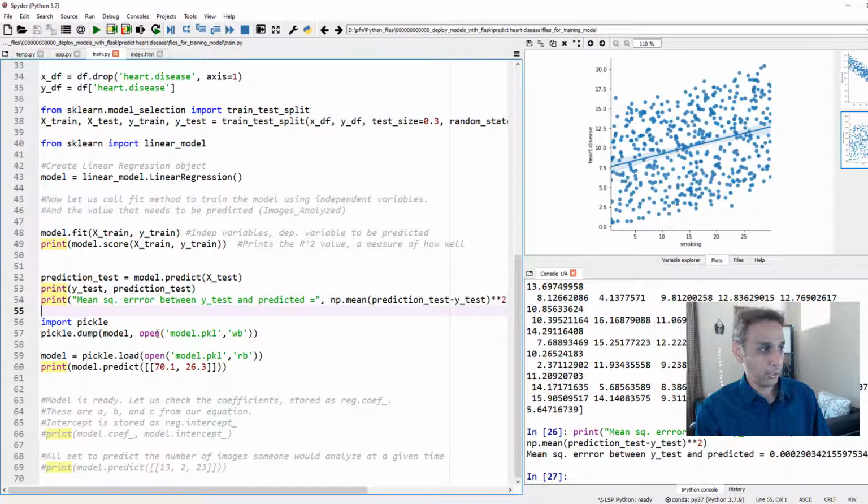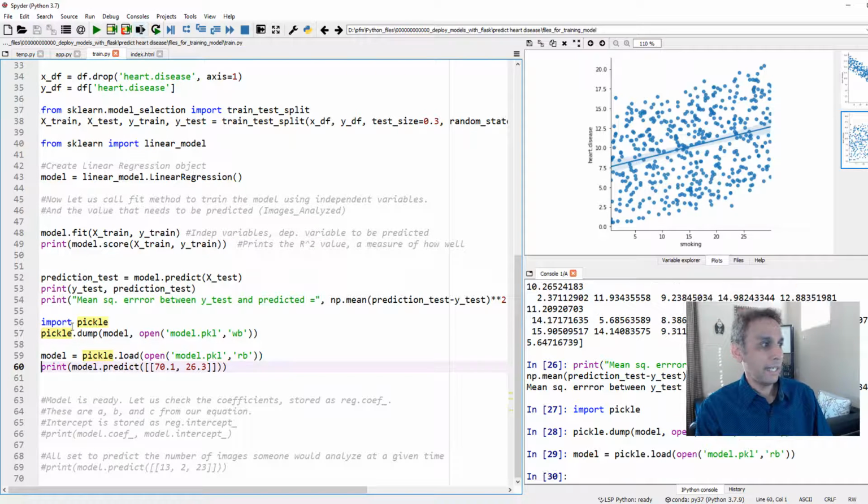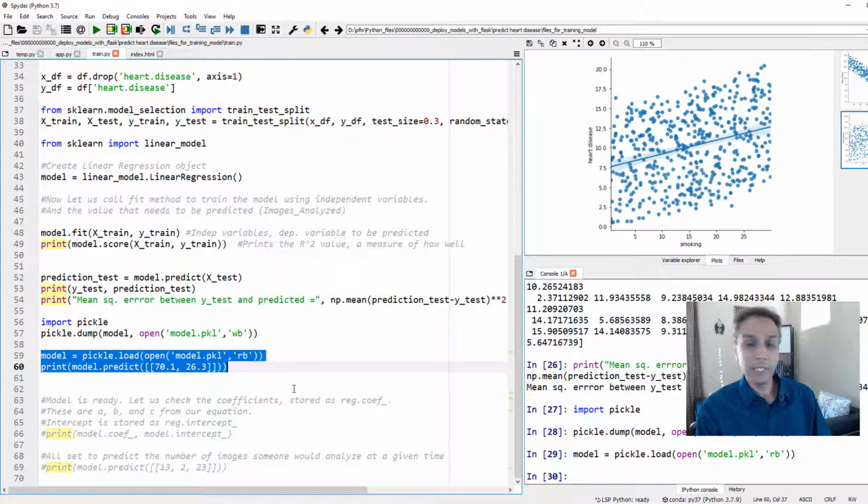So I am going to save my model. And when it comes to these Scikit-Learn models, I save them as pickle. So let's go ahead and import pickle and pickle dump model.pkl. So now I have my file and I can go ahead and use that in the browser. But before doing that, let's do one quick sanity check. Let's go ahead and load the model.